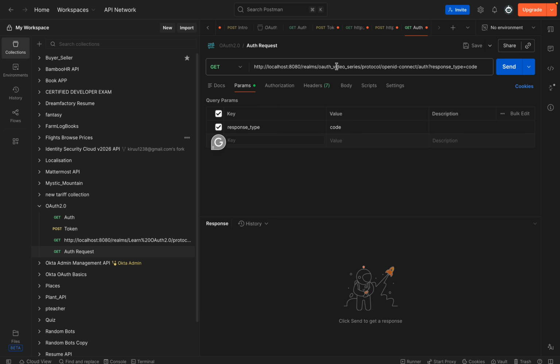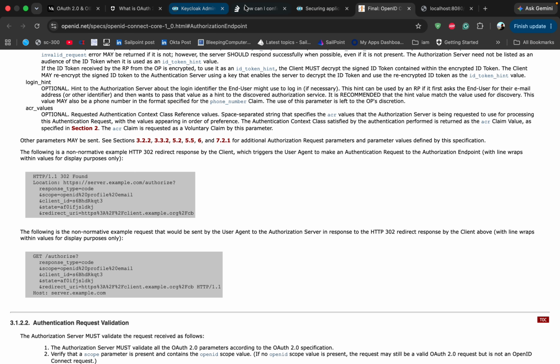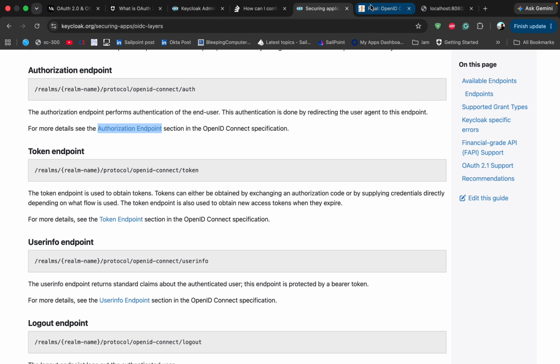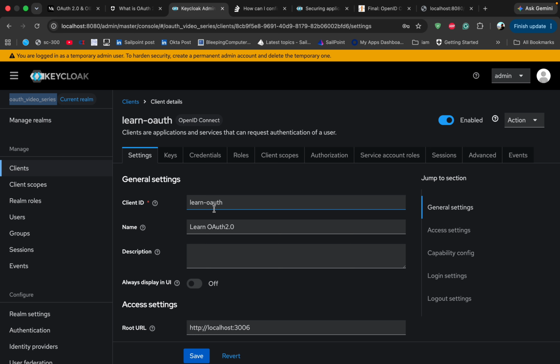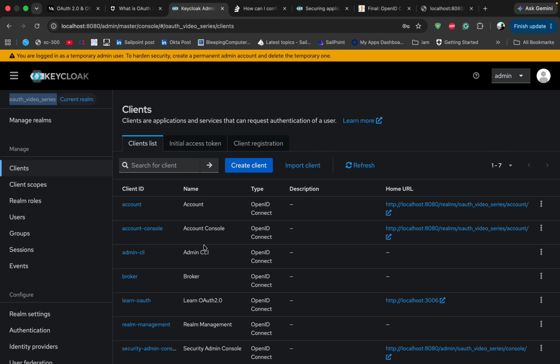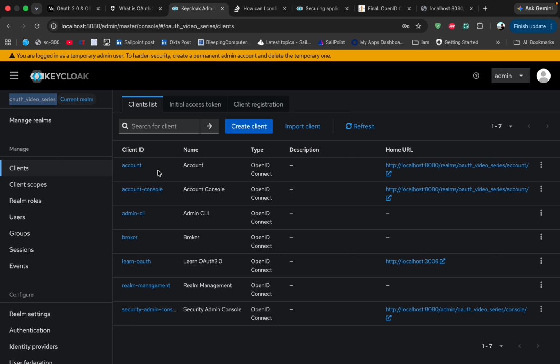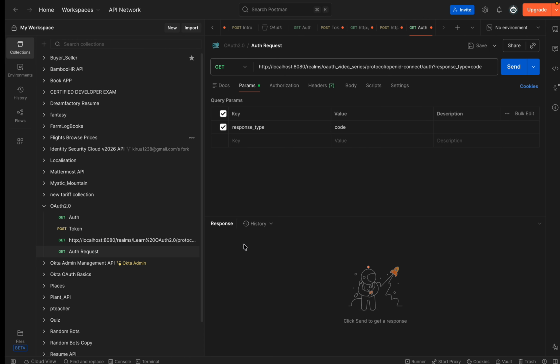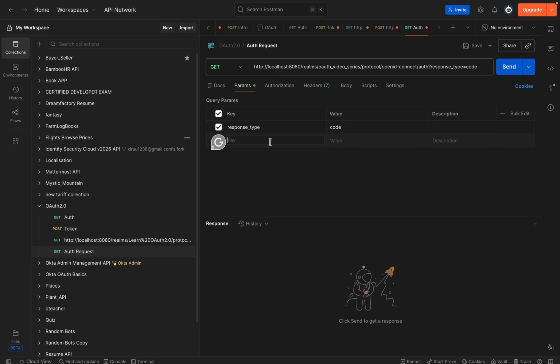Within the realm we have lots of clients. If I look over here, there can be lots of clients. These are the built-in clients, like account console, and this is the client that I have created. We need to specify for which client we are making this request, so for that I need to have a client ID.